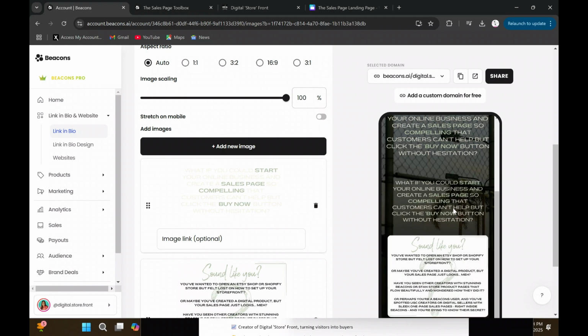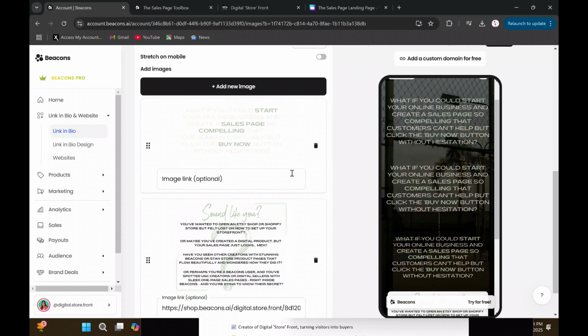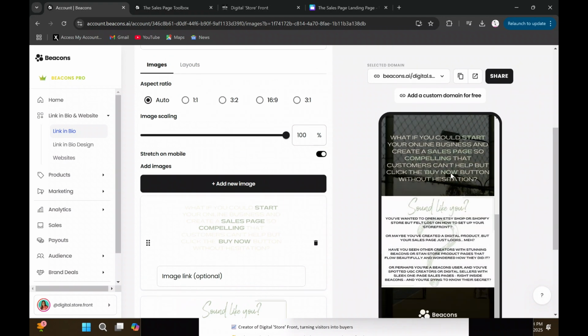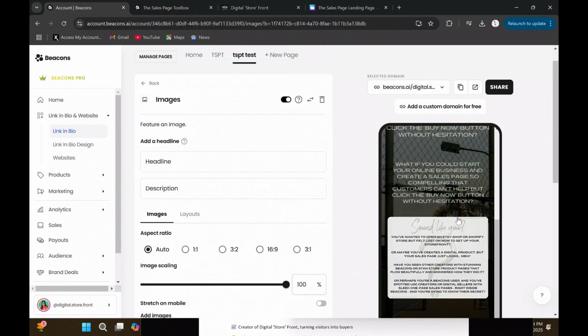But see what happens is when this image here is in the same section as this one, it shrinks the words. And I want the customer to be able to see these words better. So again, you can do it this way where you add all of the images in one section, but just be mindful that if you do it that way, you have to either keep everything stretched or everything not stretched. So that's the choice that you would have to decide in terms of your own branding and design.